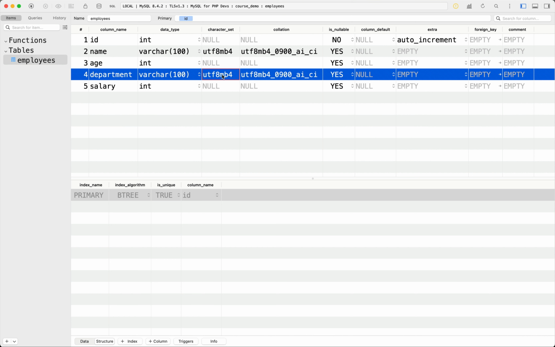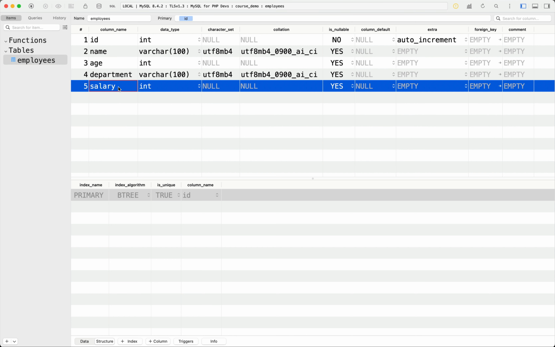For example, if you're working in Chinese or something, you'll use a different character set than what you would if you were working in Europe. And salary will be an integer. So just one thing on salaries and things like that, if you're dealing with money values, you'll often see instead of using floats, you will use integers, and so it will go down to include cents in the value.